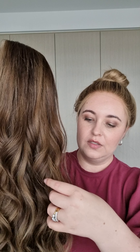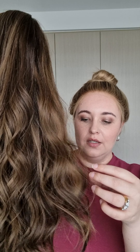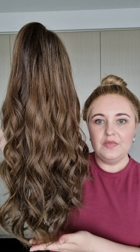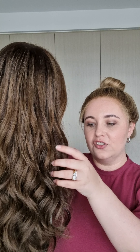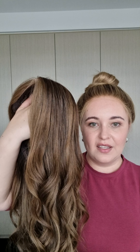She's been curled at the moment, but I did have nineties layers cut in. It's kind of hard to see with it being all curled, but it was very important for me to keep the length because the length is what you're paying for. She originally started out as 24 inches and she still is 24 inches, but she does have the nineties layers cut into her.